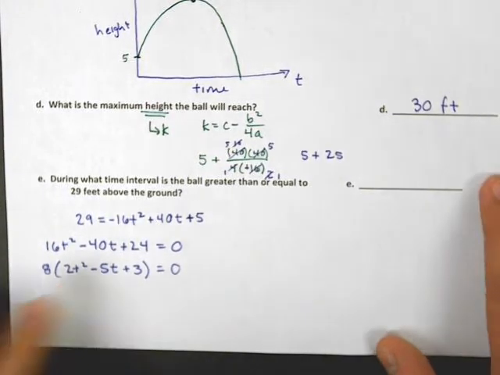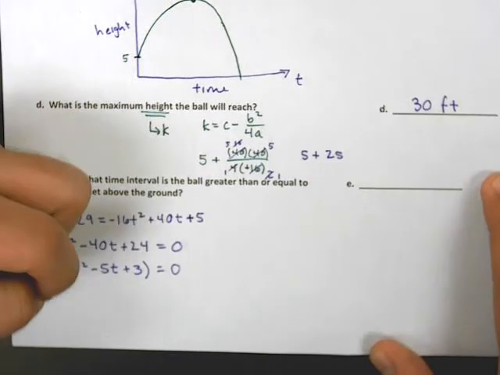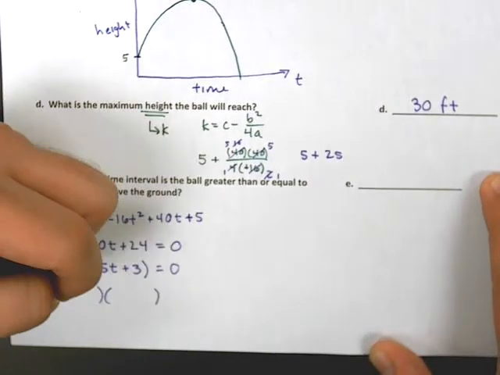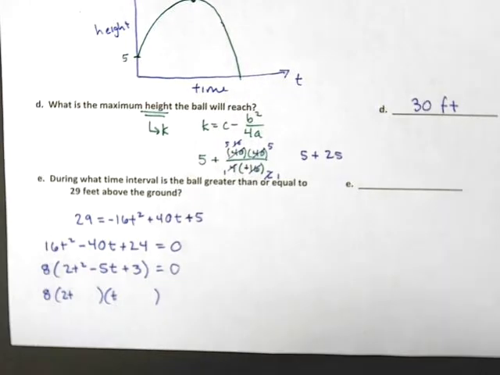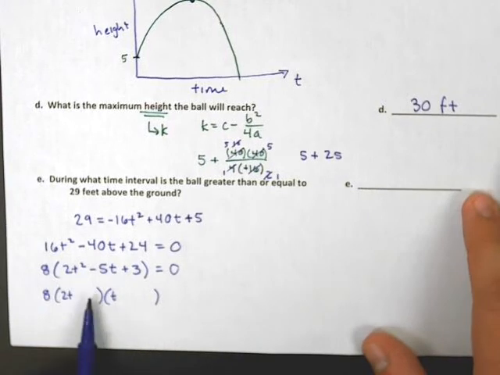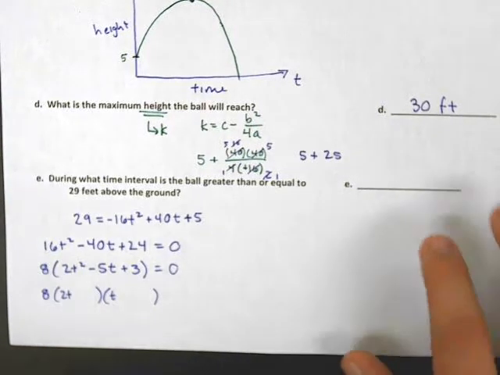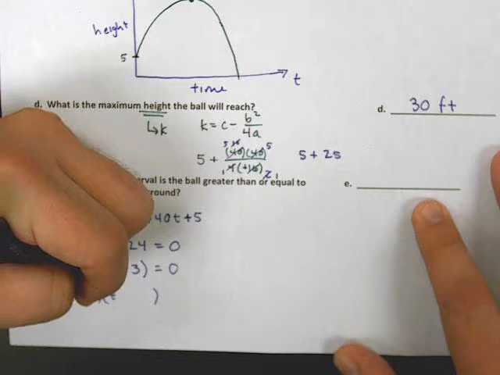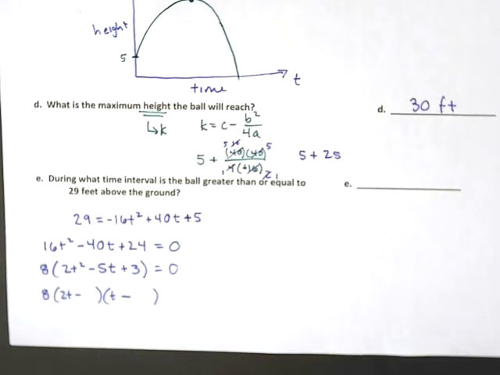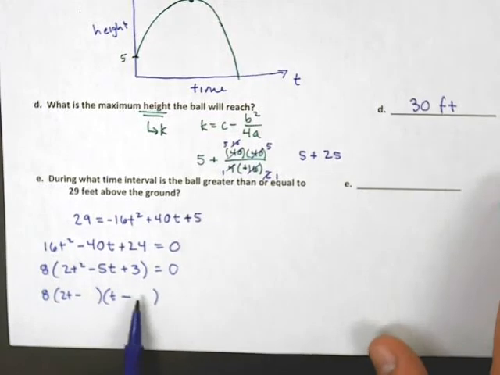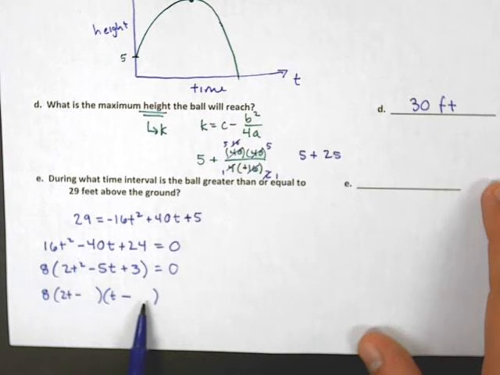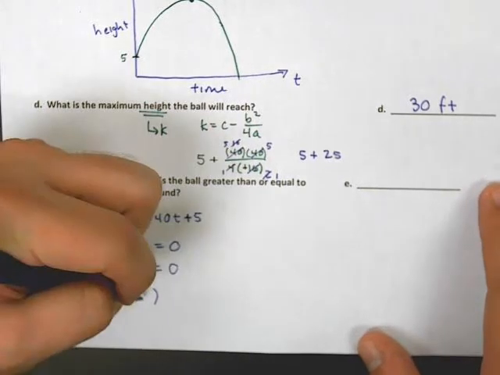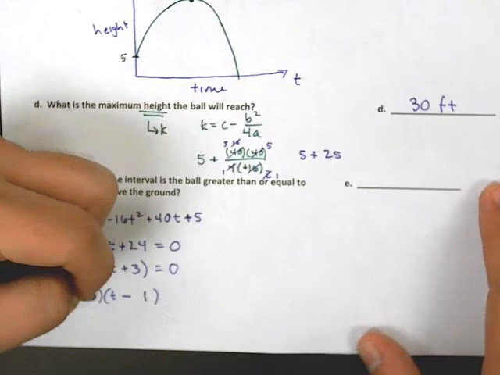When there's just a 2 in front, I'm going to save some time and go right to the factoring. Okay, so 2t and t, I know that because these have to multiply to 2t squared. I know that both of my values have to multiply to positive 3. And because this is a negative 5, I know it's going to have to be minus minus, which is very important. The last thing you need to consider here is which one is going to be multiplied by this 2. Do you have to put a 1 here or a 3 here? It's going to be the 1, which means this is going to be the 3.